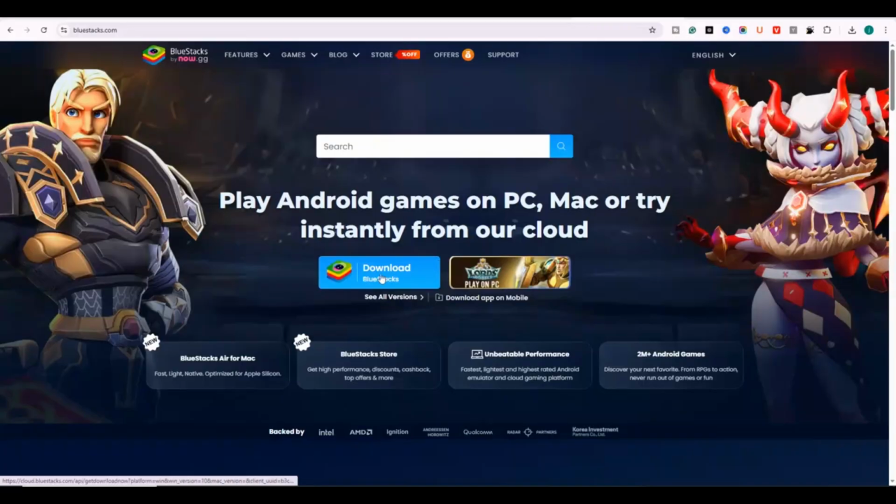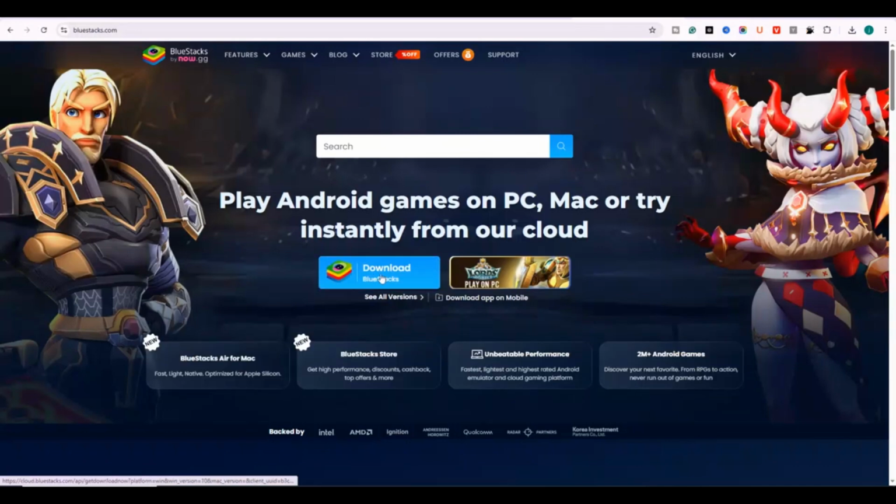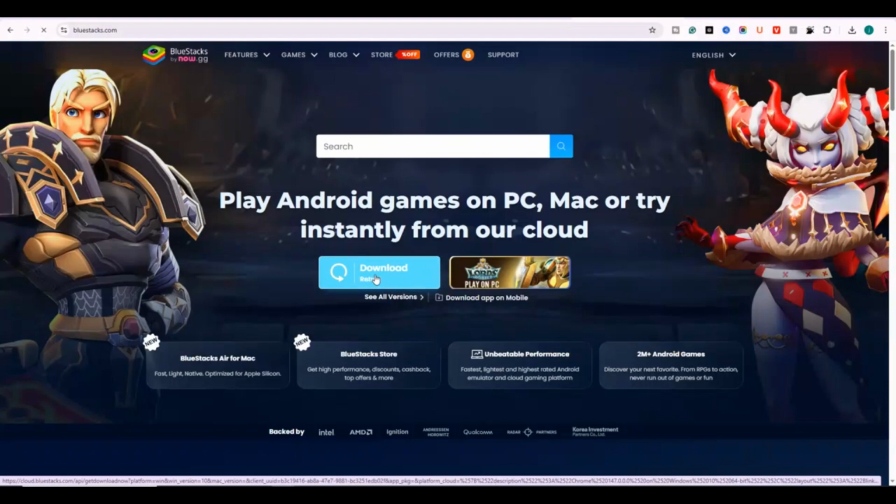First, go to the official BlueStacks website to begin the process of getting Android apps on your computer. Choose between BlueStacks 5 or BlueStacks 10 based on your computer's power. Here is the secret. BlueStacks 5 is lighter and faster for low-end systems. BlueStacks 10 is cloud-based and needs a strong internet connection. Click the download button for the version you selected.